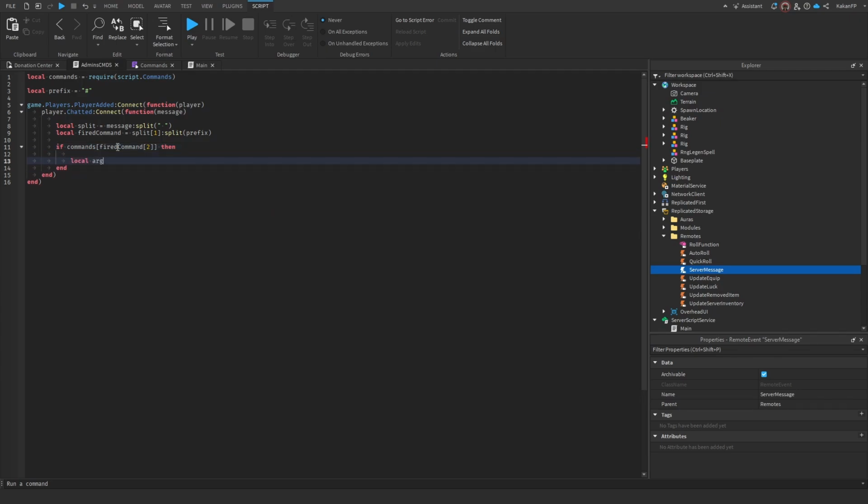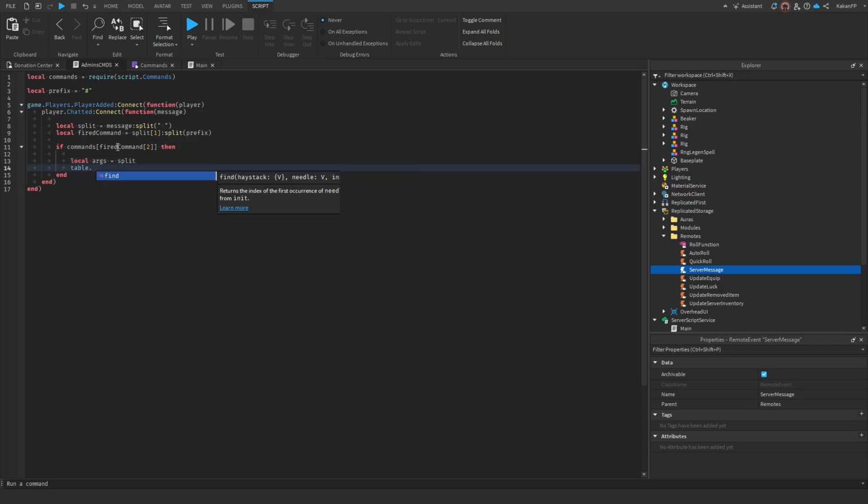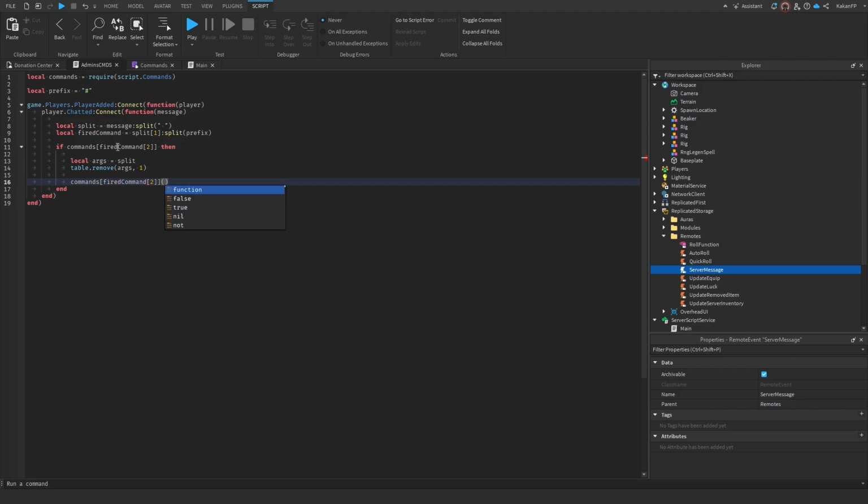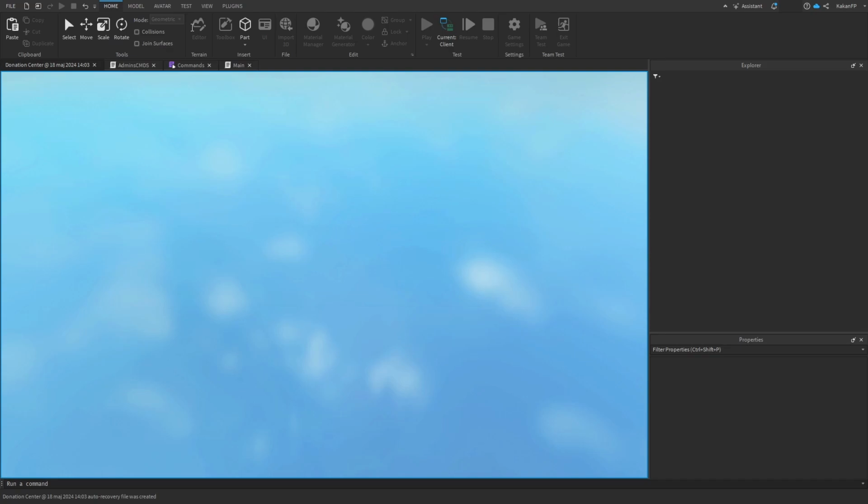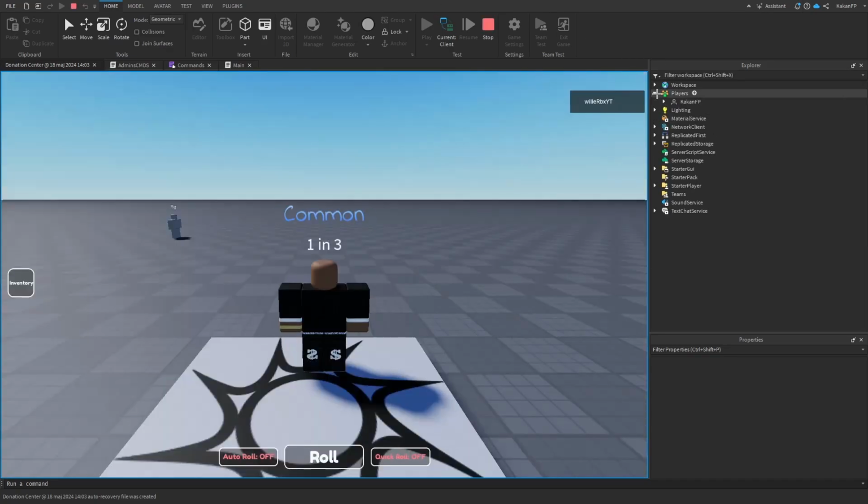We're going to make the arguments a variable. We're going to remove the first in the argument, and then we are going to fire our function. So commands fire command index it with number 2, then we're going to fire the command inside of here with the args. There we go. So if I go ahead and start now, hopefully this will work.